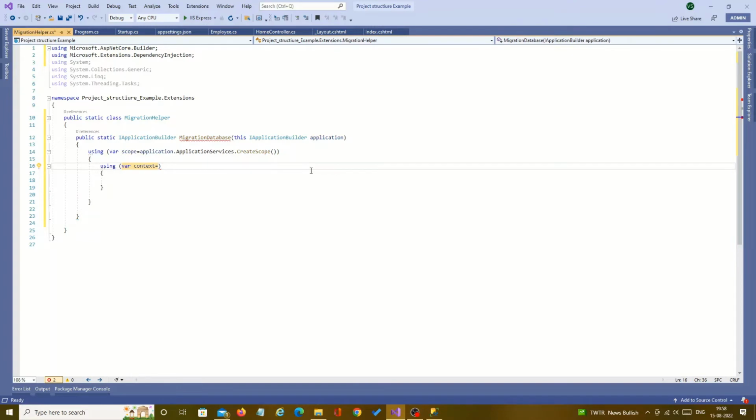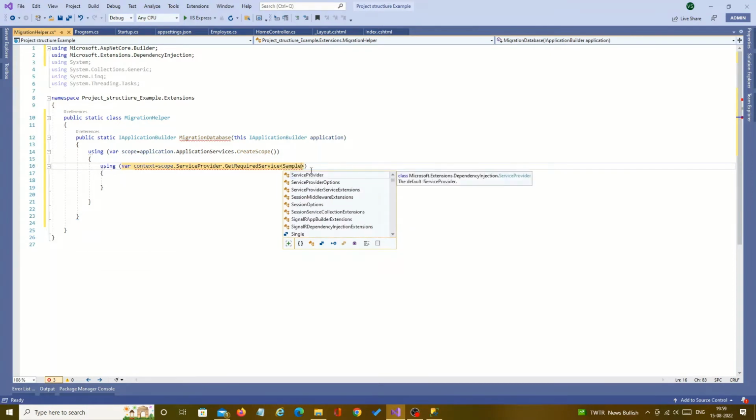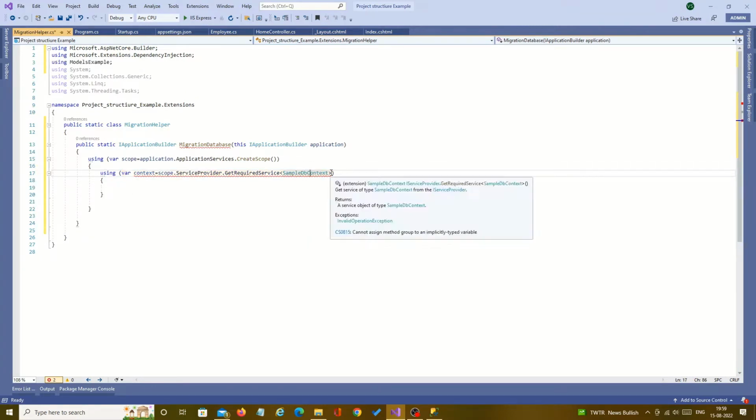So we will get that service using dependency injection: scope dot service provider dot get required service. Here you need to mention your DB context class. In my case it is SampleDbContext, I guess. Let's check. Yes, it's SampleDbContext.